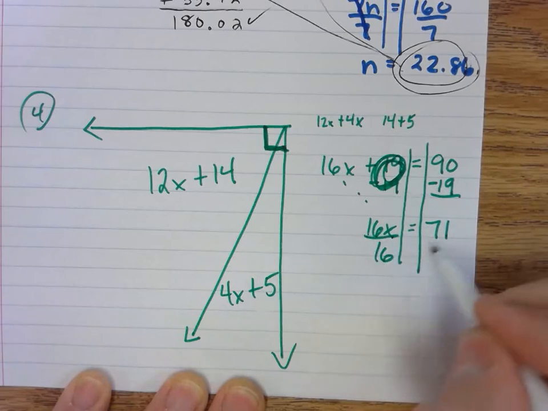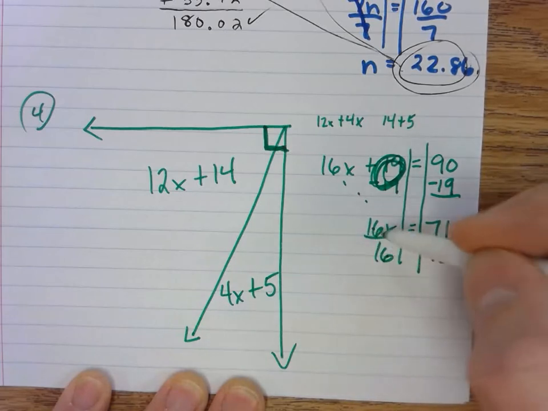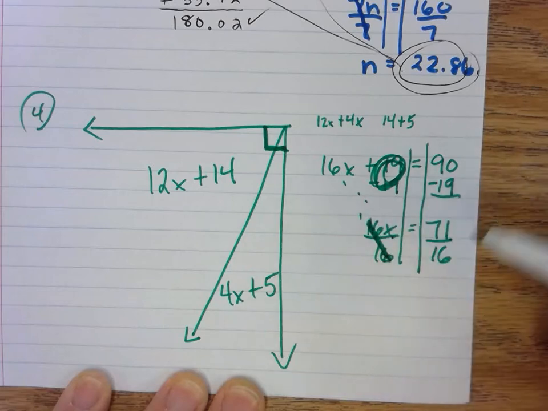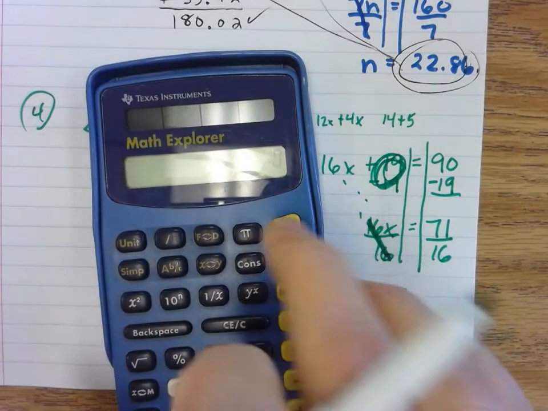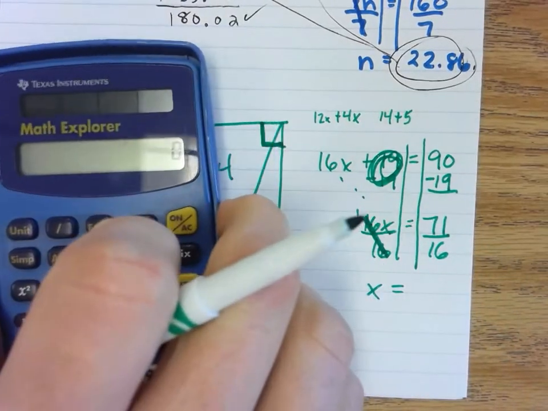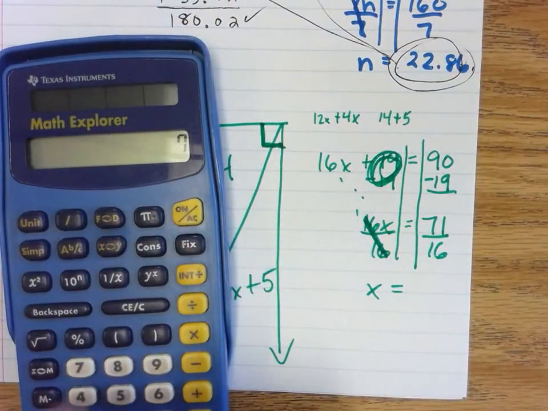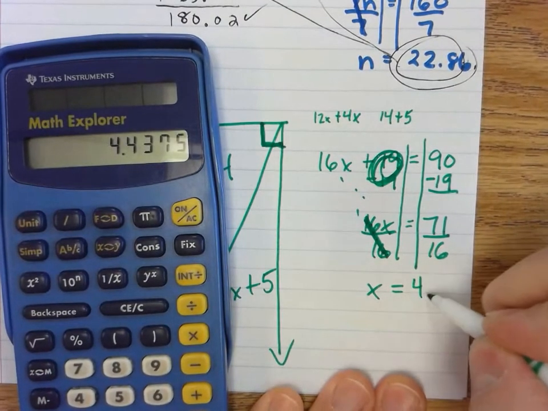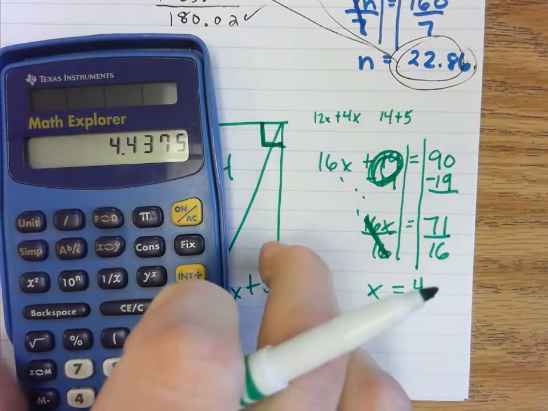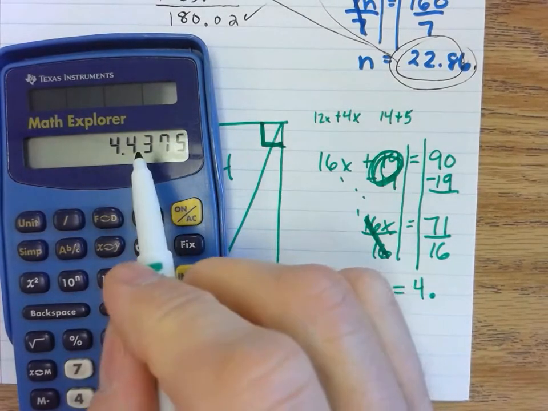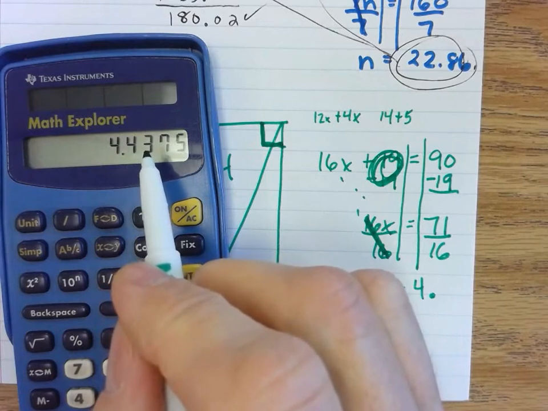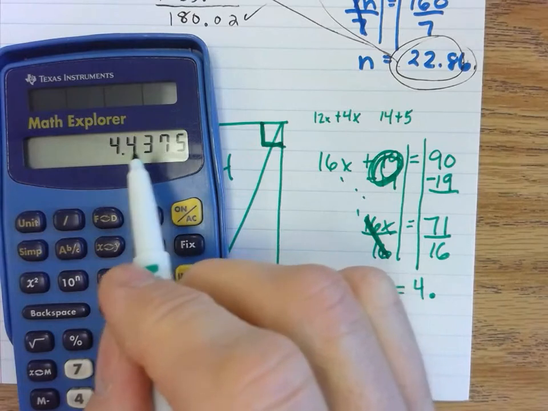16 divided by 16 here is 1. And what is 71 divided by 16 now? You might want to pull out the little calculator for that and do 71 divided by 16. That would give you 4 point, now we're going to the hundredths place. So that is a 7 there, which is going to round up the 4, because I have to round up when it's 5 or higher. So that would be 4.44.